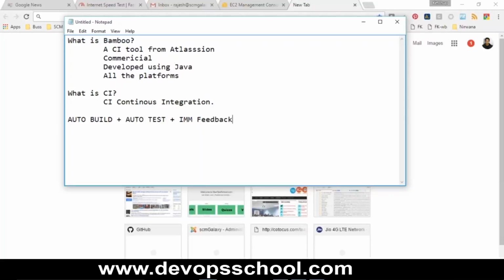Getting that process is called CI, continuous integration. So as part of CI, we are going to set up a few things on Bamboo.